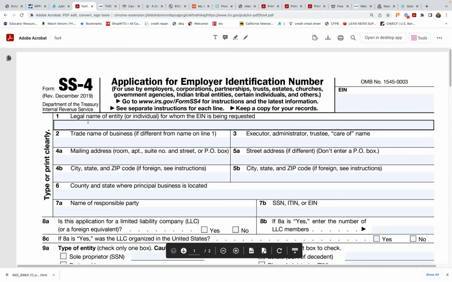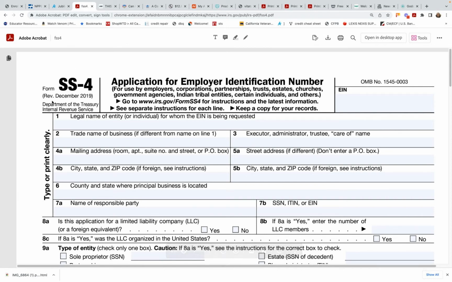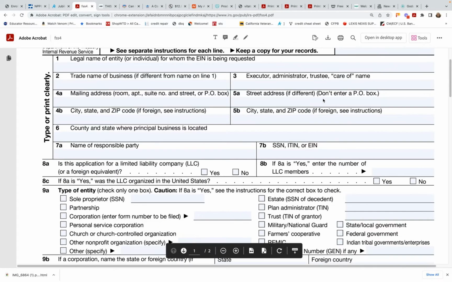All right. So let's go over this pretty fast. This is the SS4 form, which is the form that you would use when you are trying to get an EIN from the IRS. If you are unsure what an EIN is, it is nothing more than an employee identification number. This is where you would submit your wages and your income for your business. Okay. This top portion of the page is not for you. You see they have an EIN and it is blank here. That is because that is what the IRS will put on the top of the page and put in their filing. So you will never fill out this part. So you can just skip it and go right on down here to line 1.